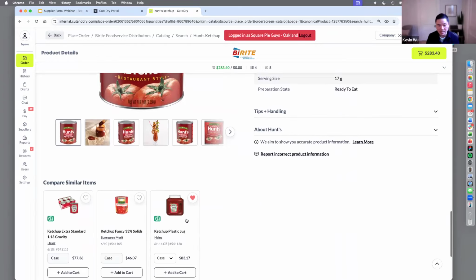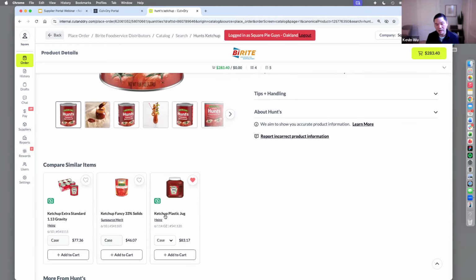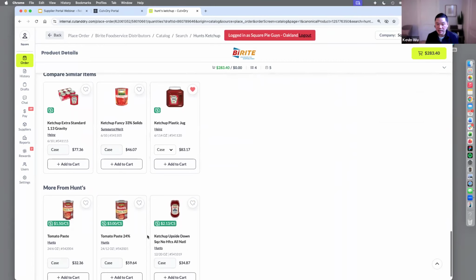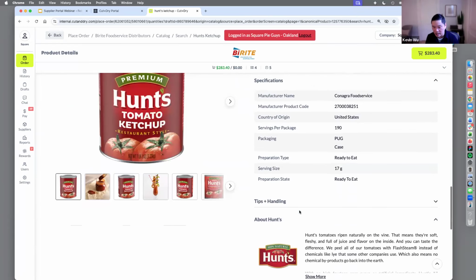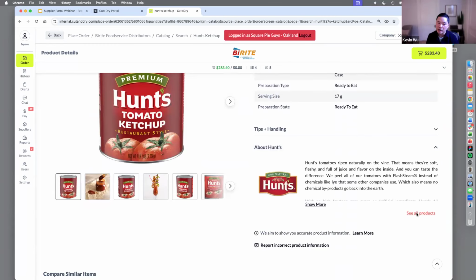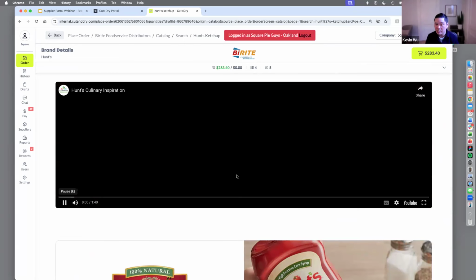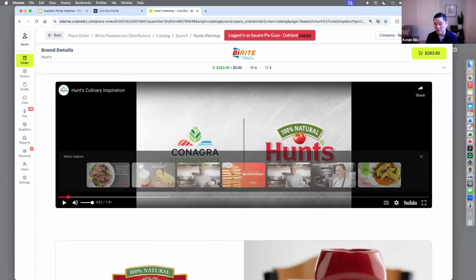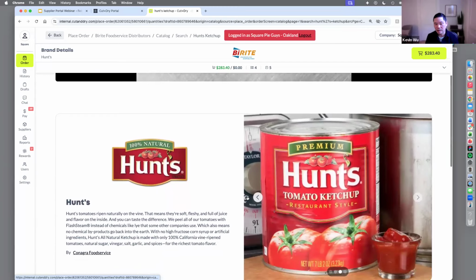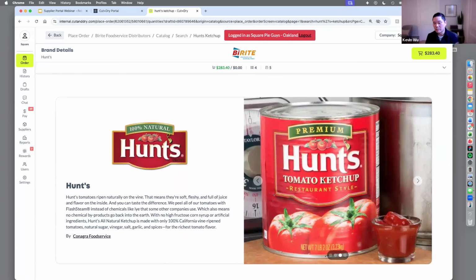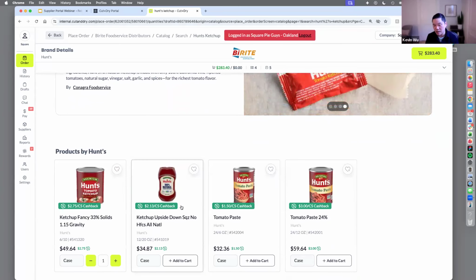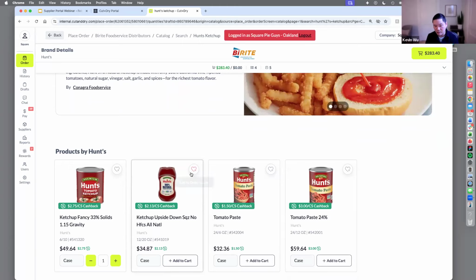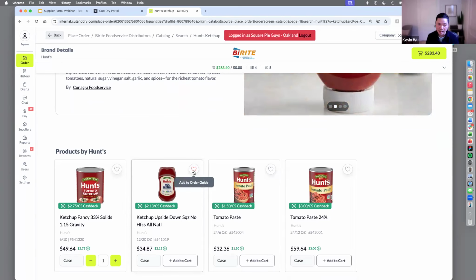And it doesn't stop there. There are similar items that we're surfacing against this item, more items for this particular brand as well, and even brand profile information. So if I'm loyal to the Hunt's brand, for instance, and I want to see more products from Hunt's, I could dive into a brand profile page where you're able to surface product brand videos through this really rich experience, brand profile photos, recipes, and we'll aggregate all the Hunt's products on this page for the operator to purchase from, whether it's adding directly to cart or hitting these heart icons to add these items to order guides for later.